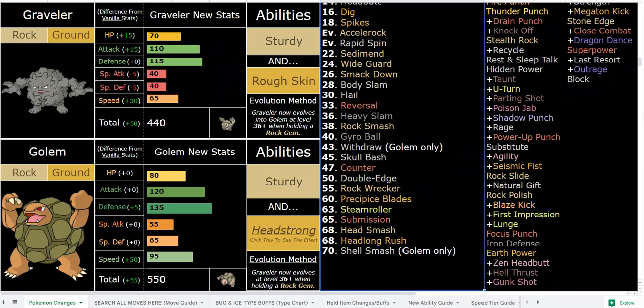These guys are super sick now. Most important changes to sum them up: massive boost to speed, amazing new move pool, including stuff like Shell Smash. Sturdy Shell Smash is great, and then Headstrong prevents recoil. That's the very short summary of it. But of course, it's a lot more in depth than that, as always.